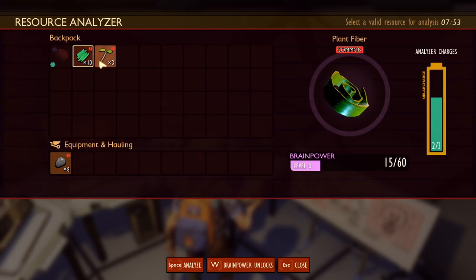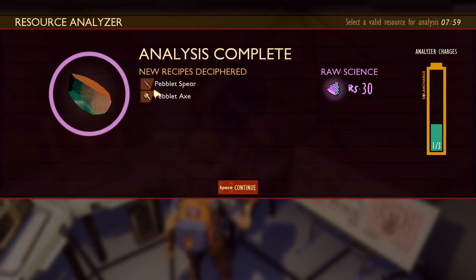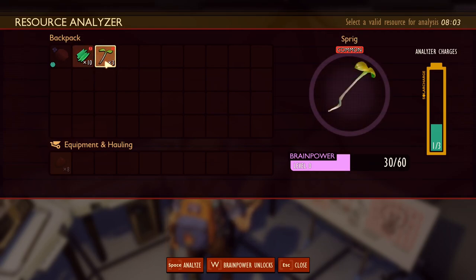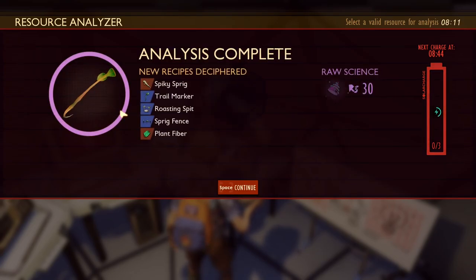Okay, can you analyze everything? Oh, you analyze everything? Oh, now I get it. So I analyze things and then I get, well, let's call them recipes. Okay. But which one do I analyze? Plant fiber or spring? Let's go with spring. I have a feeling it's just better than plant fiber. Spiky spring, trail marker, roasting spit, that's good for food. Spring, and plant fiber, okay.